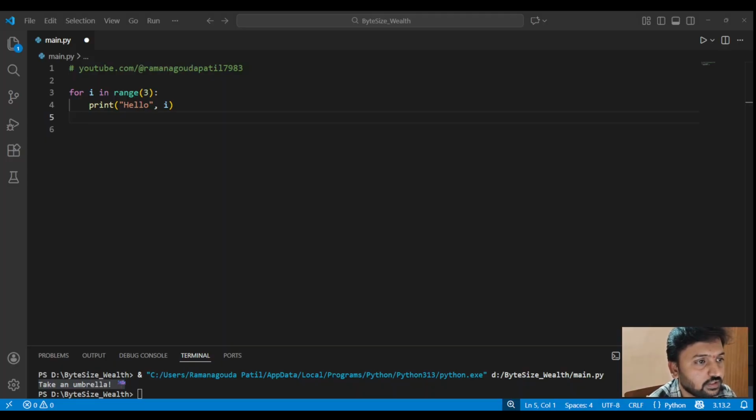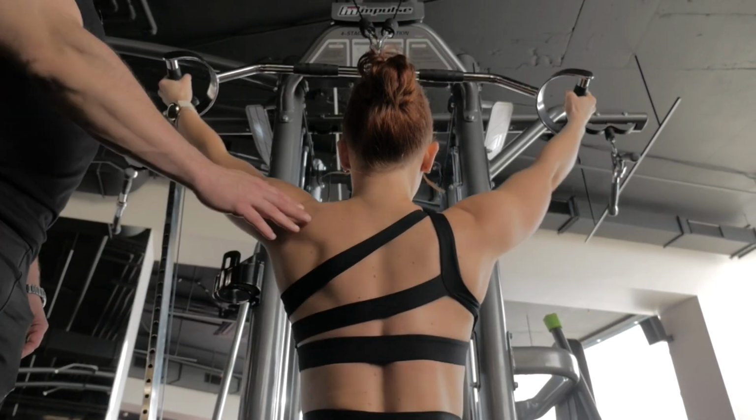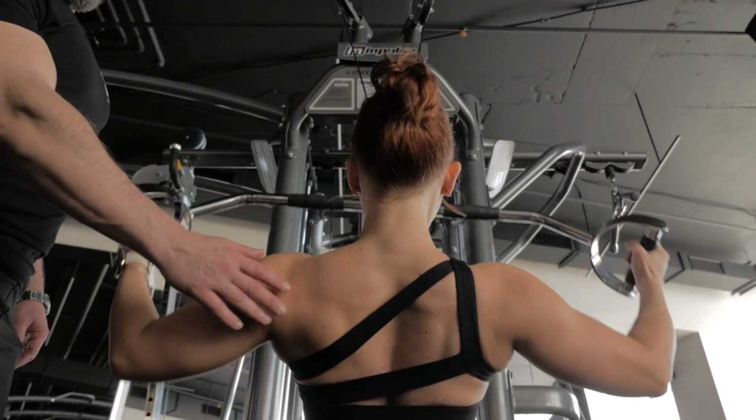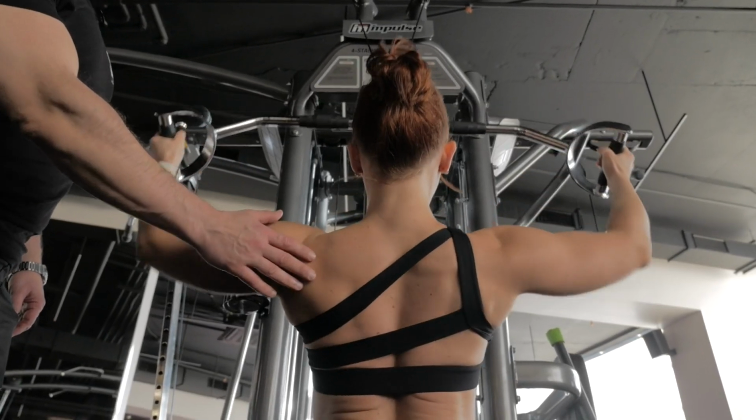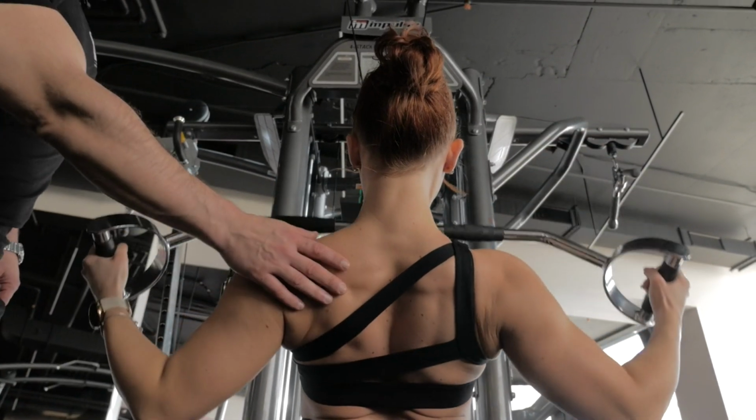Next topic, loops. Let's start with part 1, that is the for loop. It's an automated task. Imagine you are a gym coach and you want your athlete to do 3 laps. Instead of shouting, run a lap, 3 separate times, you just say, run 3 laps. That's exactly what a for loop does in Python.